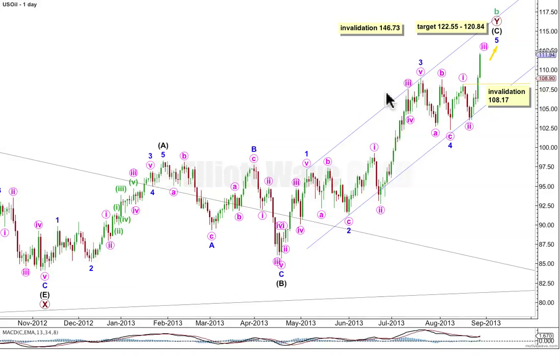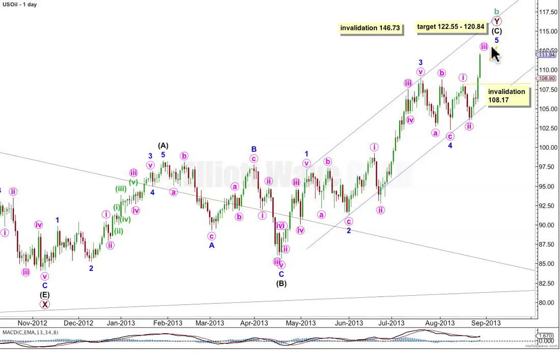Draw this parallel channel around intermediate wave C, draw it from the end of 1 to 3 with a copy on 2. It nicely shows us so far where price is finding some support, little overshoots, but not a clear channel breach at all. Price should continue to find support around the lower edge of this channel and resistance at the upper edge as we continue on upwards.